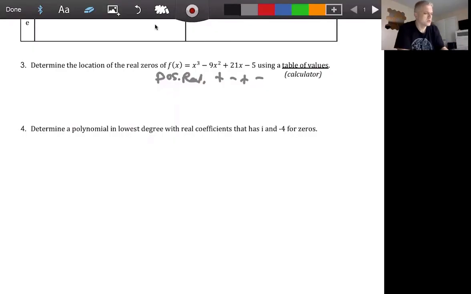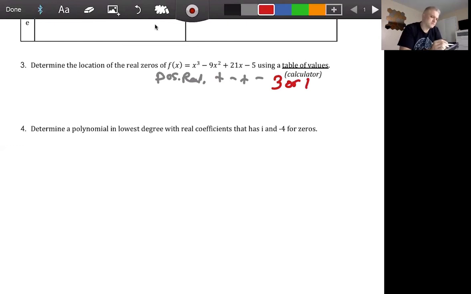So if we're going to use the Descartes rule of signs to figure out, am I going to look on the right? Am I going to look on the left of 0? You know, where am I going to focus my attention to find these zeros on the table? Above 0, below 0? Let's look quickly at Descartes rule of signs. And for the positive reals, we have plus, minus, plus, minus. So that's 1, 2, that's 3 possible positive real zeros. Okay, subtract 2. So 3 or 1.